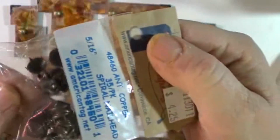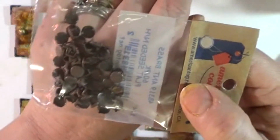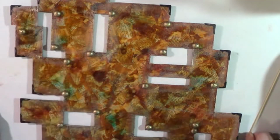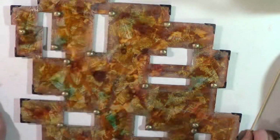There's another one that is kind of a cone dome shape, and it has round circles on top. It's really, really cool, and it's coppery. And then this other one is new to me. I think it's a new tool for the company. It's kind of dotted up on top, but it's flat. The other one was dotted and kind of domed, and it was a different color too. I've had a machine for many years, and I bought just about every one of their little dilly things that they have to decorate a project. And I've owned, obviously, all the little tools.